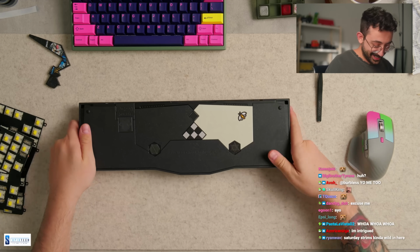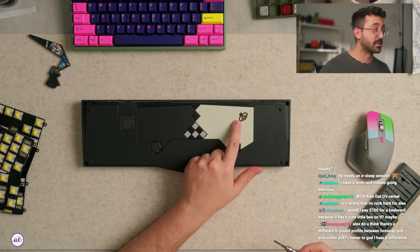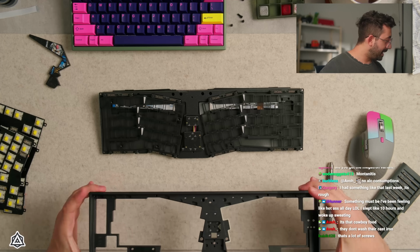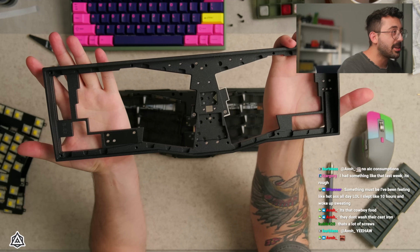What the hell? This is so cool. Is it wrong that I'm really excited for this? Honestly, the bee's really cute. Guys, I just want you to take in how many pieces are on this keyboard. Look at all these screws.